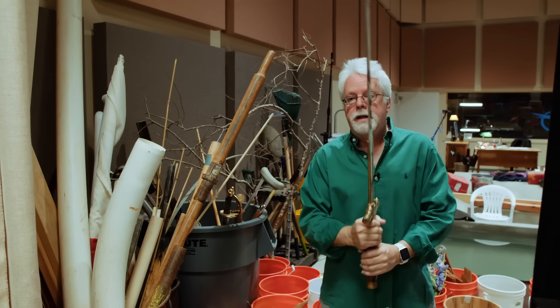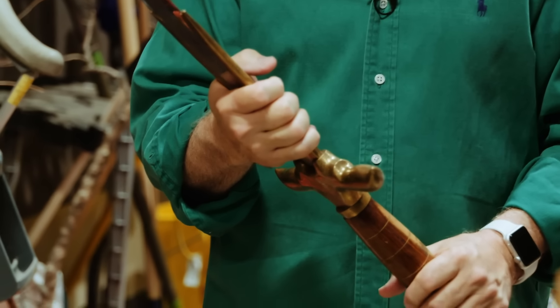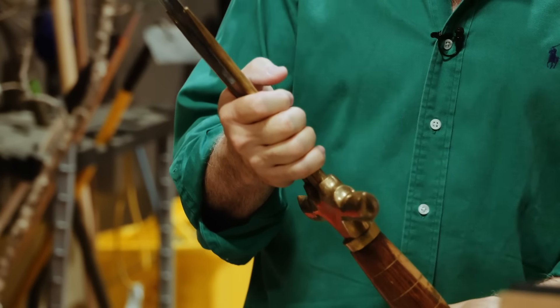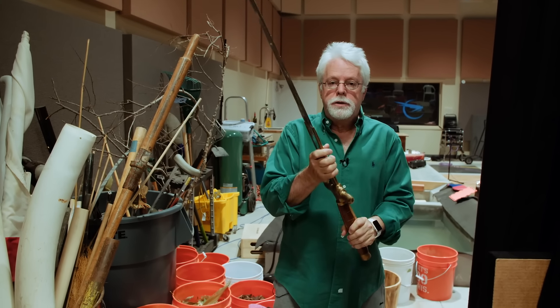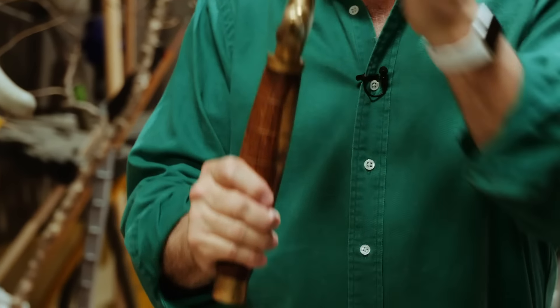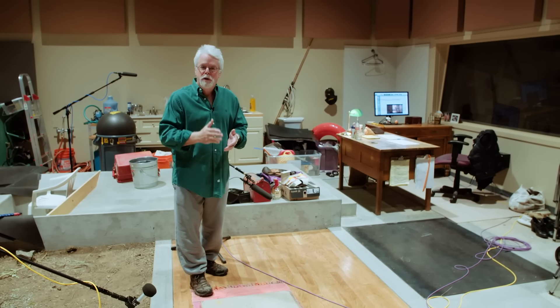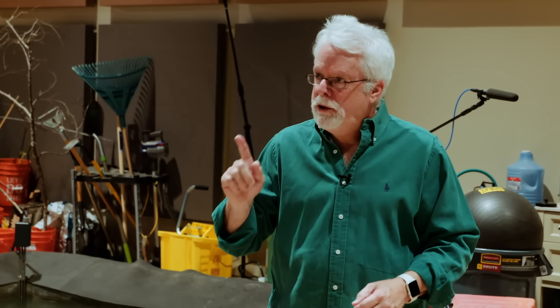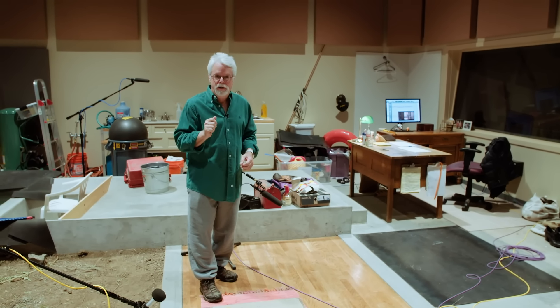This is from Braveheart — one of the swords that we utilized. It was a very large sword, which you'd use two hands on. So we want to make sure what we're doing had that same sound. With this, I can make it sound big. Detail is our business. We want to make sure that whatever we see on that screen, we are making the most honest representation thereof sonically.